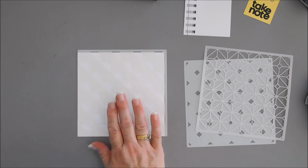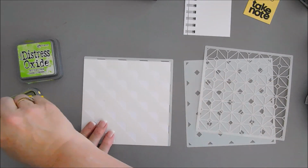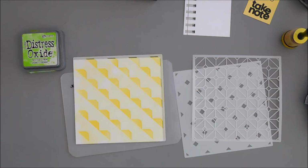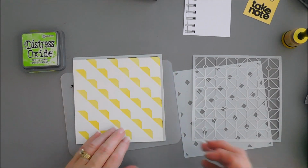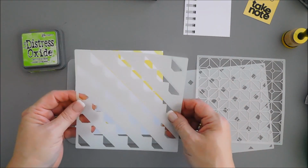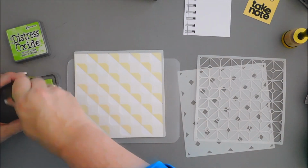Now I have my first piece, and we're going to use some inks here. I haven't used my blending tools in a while, so I'm going to use those. But I'm going to pick up some of my Squeezed Lemonade, and I think I need a craft mat. Okay, and I'm going to go over my stencil with my Squeezed Lemonade. Okay, I'm going to take a towel, and I'm going to wipe off my stencil. I always think it's easier to do that on my panel. And then I'm going to take this stencil, and remember that index is right here on the right. I'm going to flip it around and do a 180 and put this back in that corner, in that L shape. And then I'm going to take Twisted Citron, and we're going to go over this.